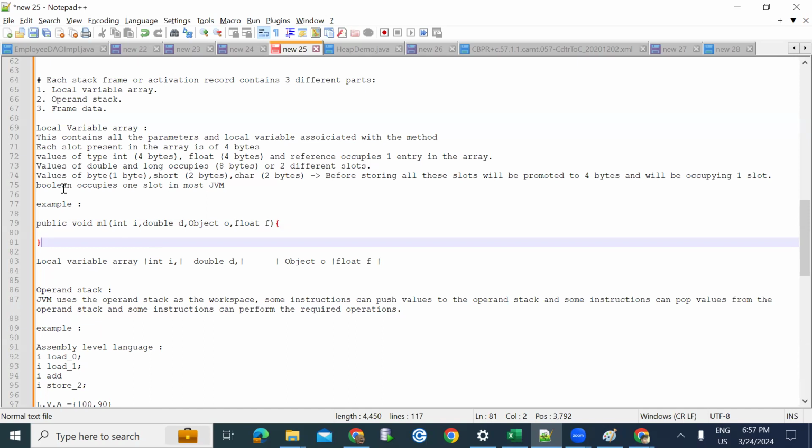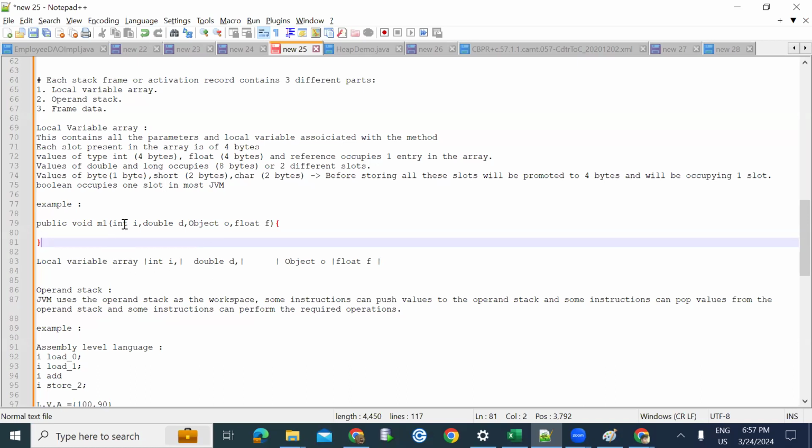So for values of type int, float, and reference, it occupies 1 entry of the array, that is 4 bytes. Values of type double and long occupy 8 bytes. So 2 different slots are occupied by a value of double and a value of long.